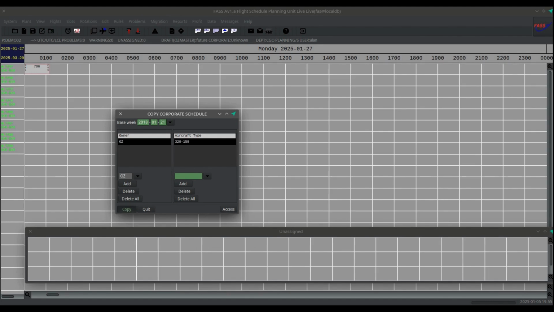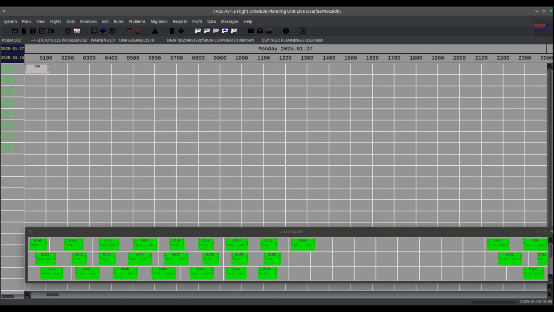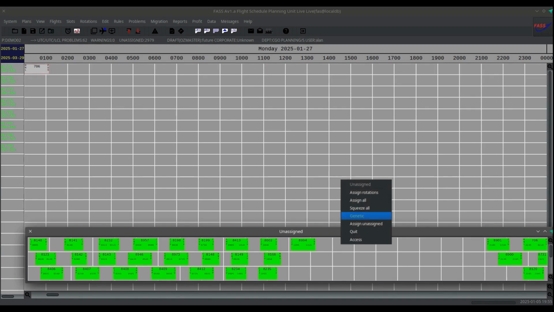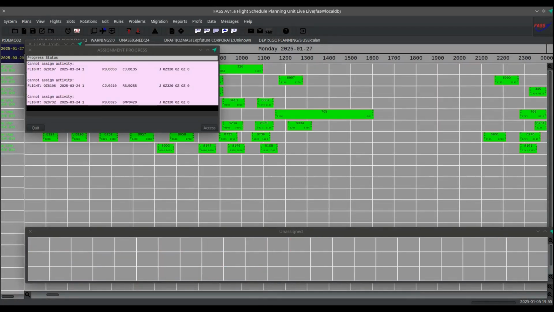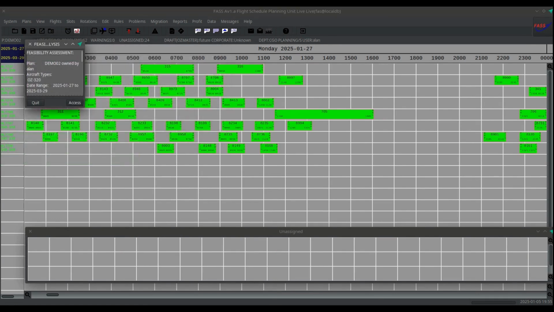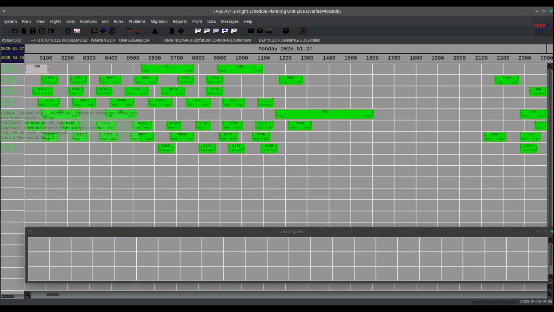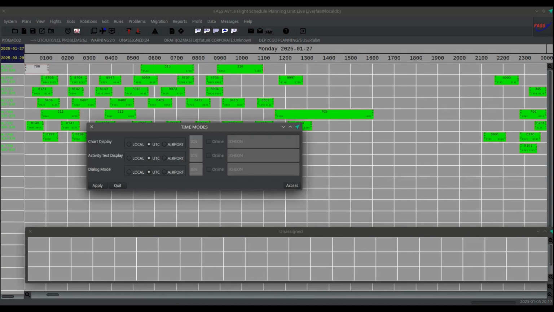The copied flights are not assigned to aircraft, so we effect a simple assignment using a standard FIFO-LIFO pattern. We will discuss assignment mechanisms a bit more later. We're going to start by adding a series of Monday return flights from Gimpo to Busan in the afternoon. But before doing that, we're going to set up the entry time mode to UTC so that it matches the display on the chart.